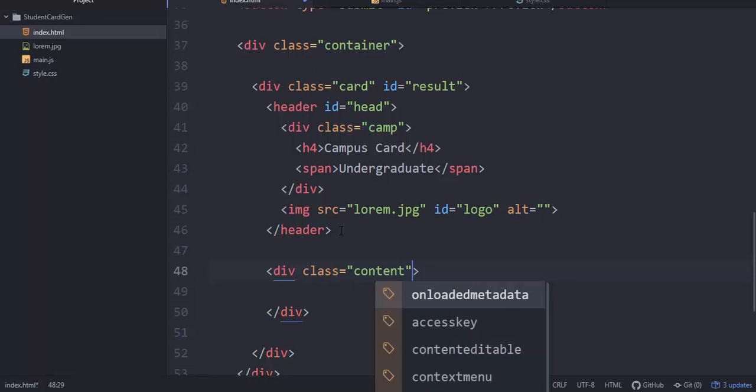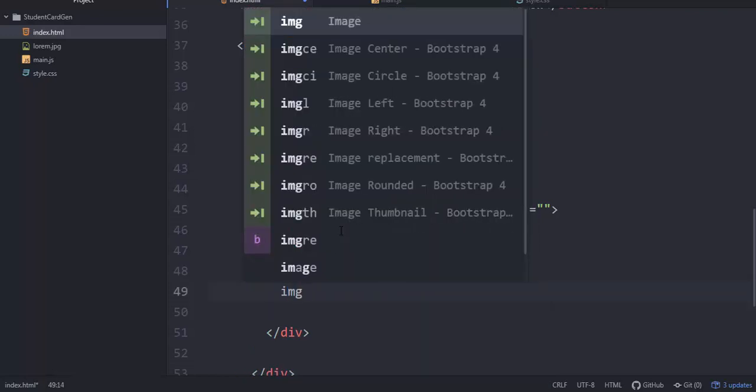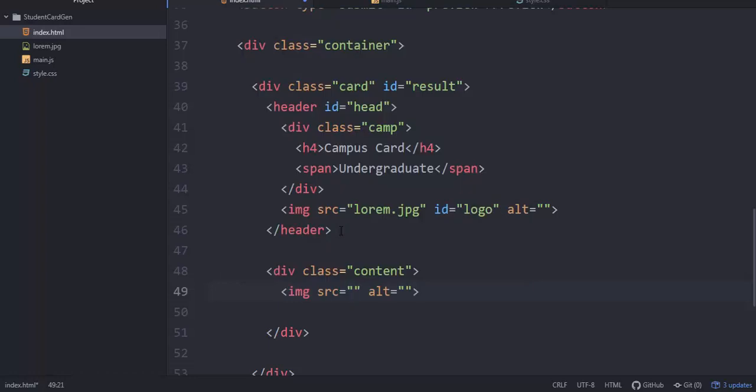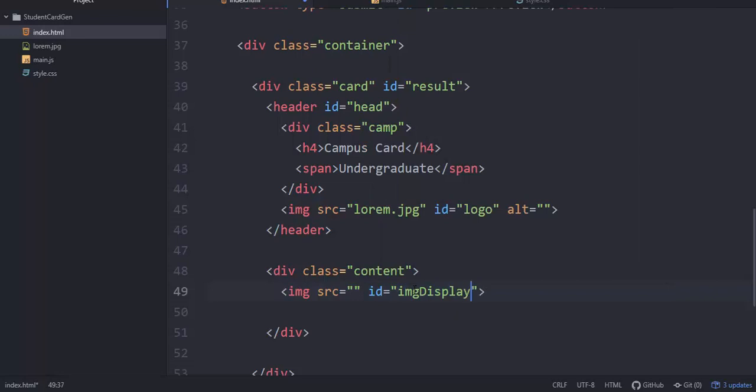Okay, and the first thing is going to be img. So this one is going to have an empty source. This one is going to be the image chosen by the student. So we're going to leave the source empty for now, and instead I'm going to give it an ID called img displayed.